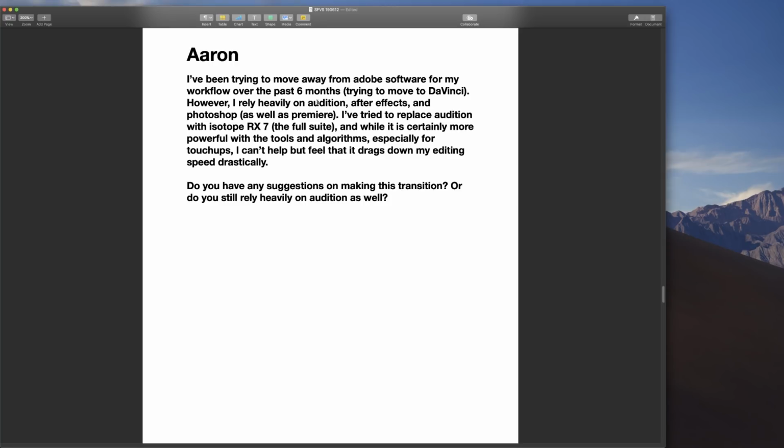But I've been editing in Final Cut Pro 10 for years now, so I moved away from Premiere in probably 2015. So I've been for 4 years or more now working in Final Cut Pro 10. So for me, giving that up was not an issue. I had done a lot more photography in the past, so Lightroom and Photoshop, I was concerned about giving those up. I ended up using Affinity Photo for a Photoshop replacement, and for my current purposes, that's sufficient.